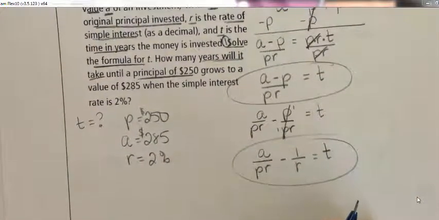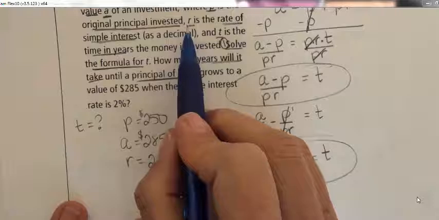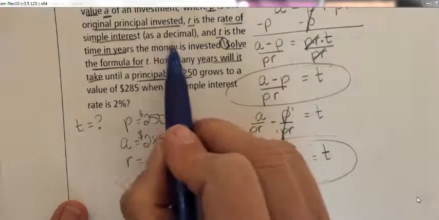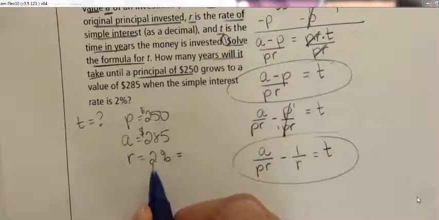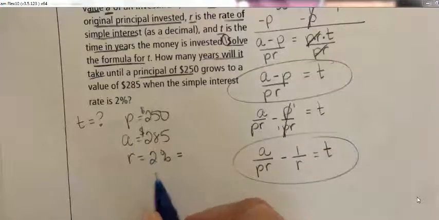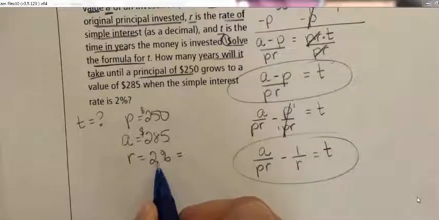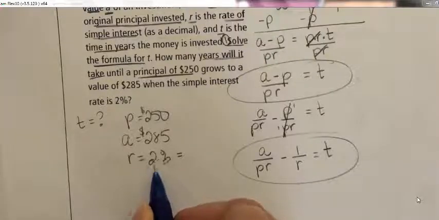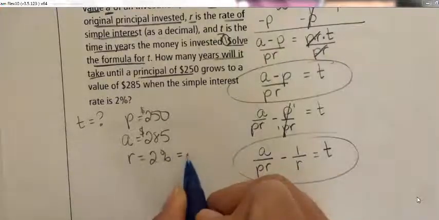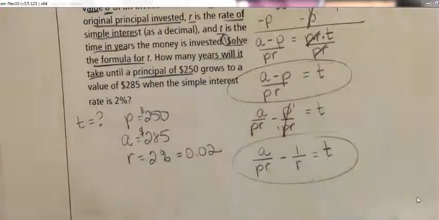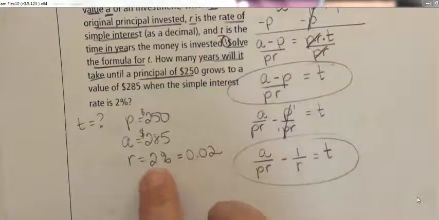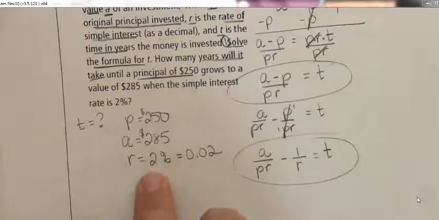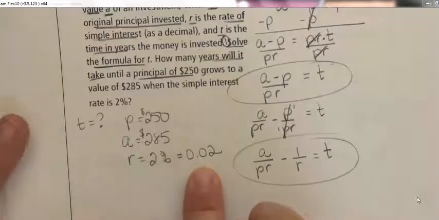But let's remember, we don't really do math with percentages. We change them into decimals. So instead of using 2%, 2% is the same as 2 divided by 100. Well, in 2 divided by 100, to make that into a decimal, you take your decimal, which is right here, and you go backwards 2 decimal places. So this would be 0.02. So I'm going to use this number, not that number. That's not going to get you the right answer. We always do our math with decimals instead of percentages.